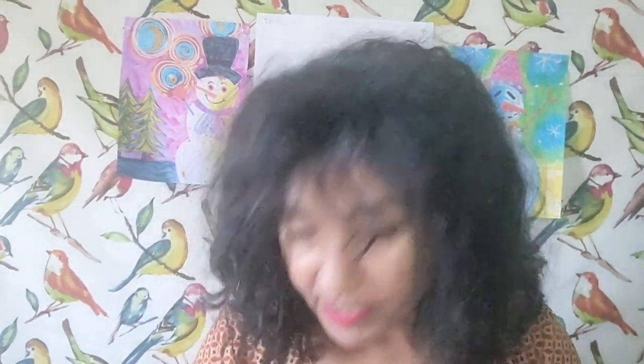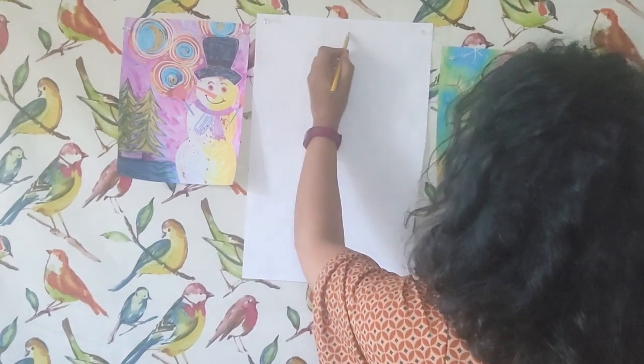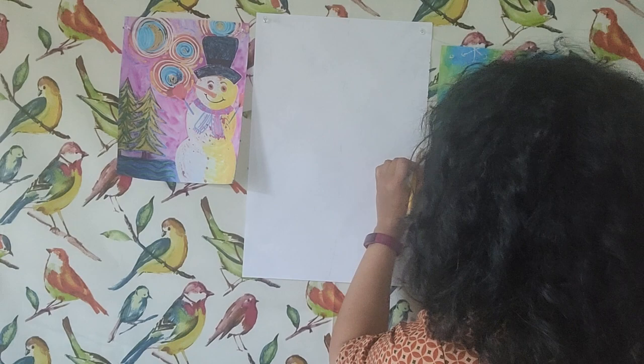Let me show you what I'm using: some oil pastels by Dale and Roni, watercolor paint — the Artist's Loft brand, usually found at Michael's Craft Store in the United States — and your good old Crayola crayon. I'm going to use a Sharpie to draw so you can see, but you can use a pencil. And when I grid out my paper — if you've seen my other episodes, you understand that I like to grid my paper — it just helps me place things where I want. Something you don't necessarily have to do.